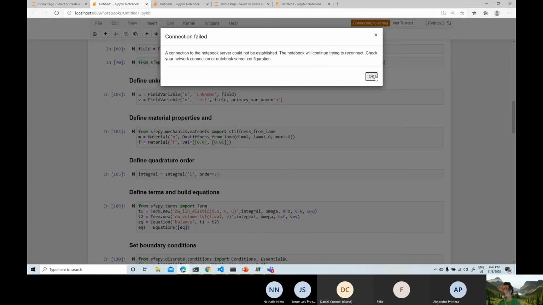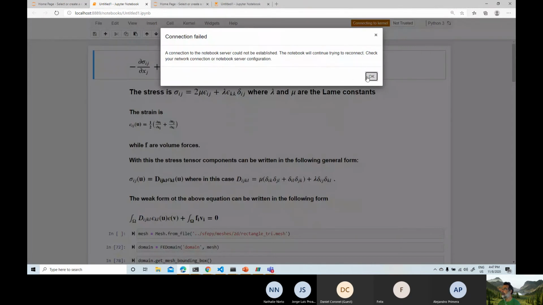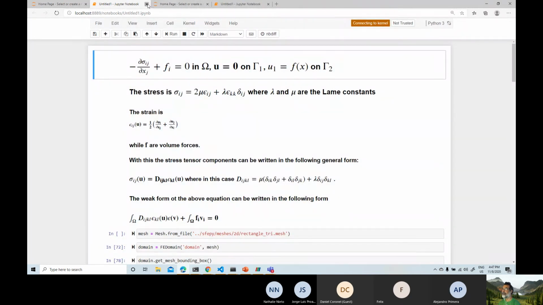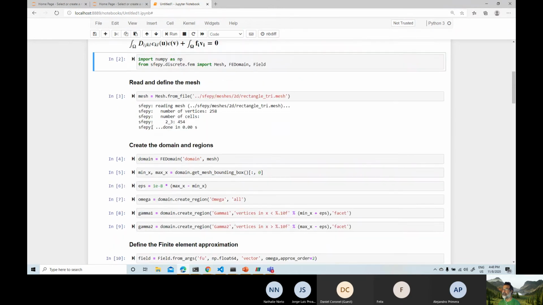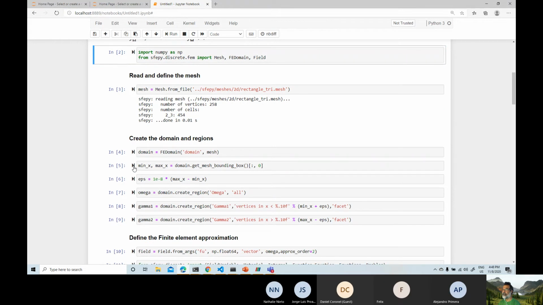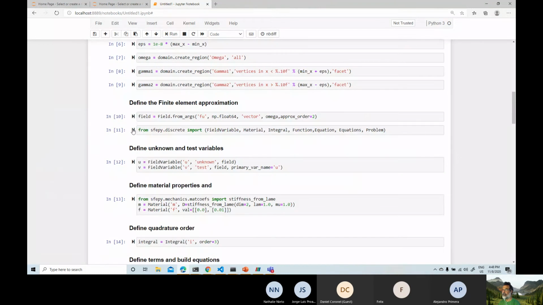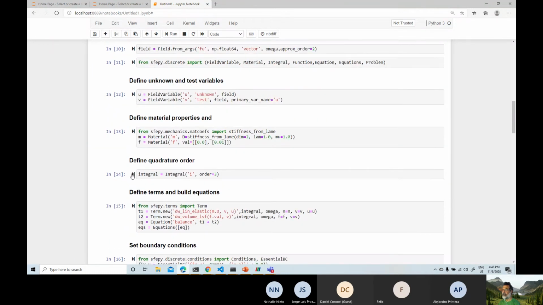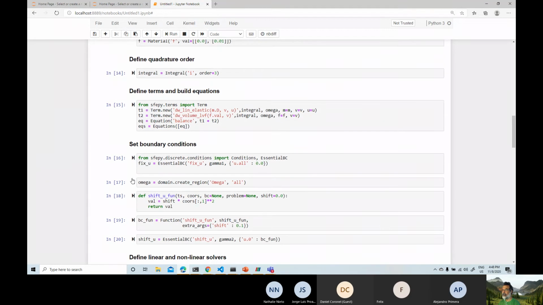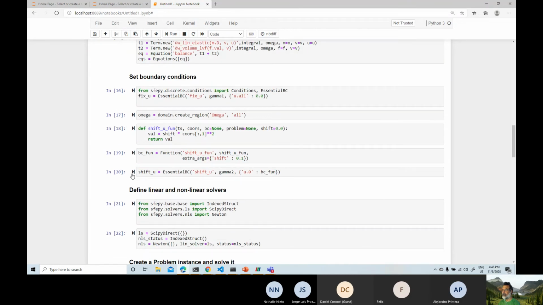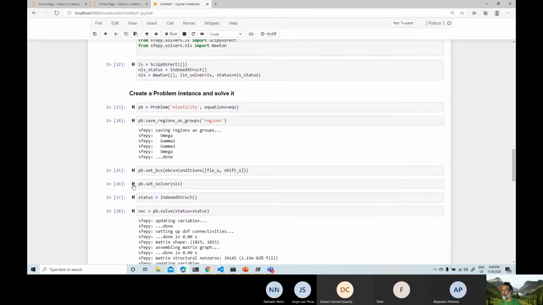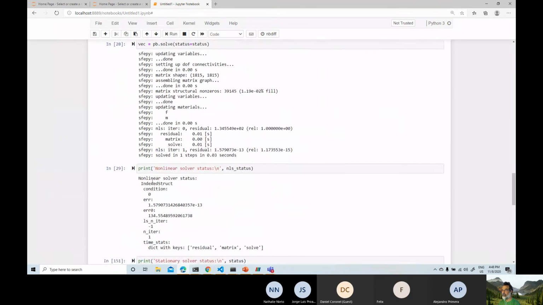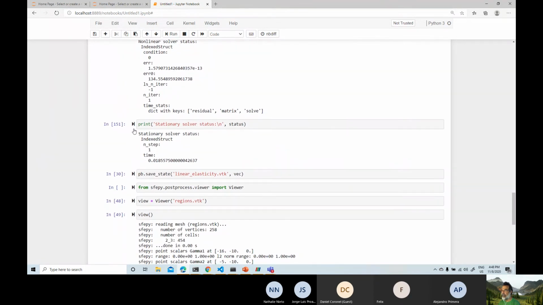Oh, it was open here. Okay. There is nothing else.